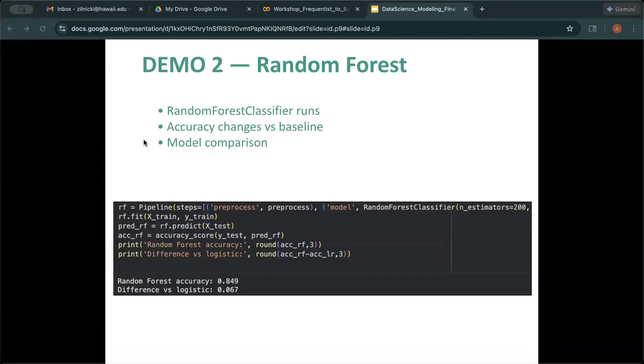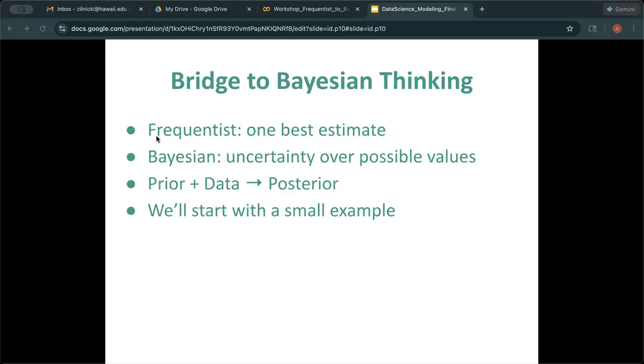This will give us a way to see which variables the model relies on most. It also comes with a trade-off, though. As models become more powerful, they often become harder to interpret. That can lead us to thinking about uncertainty and different ways of understanding model outputs. So the models we built so far produce single best estimates. In real situations, we often care about uncertainty and confidence in the data. Like how sure are you this is accurate or not?